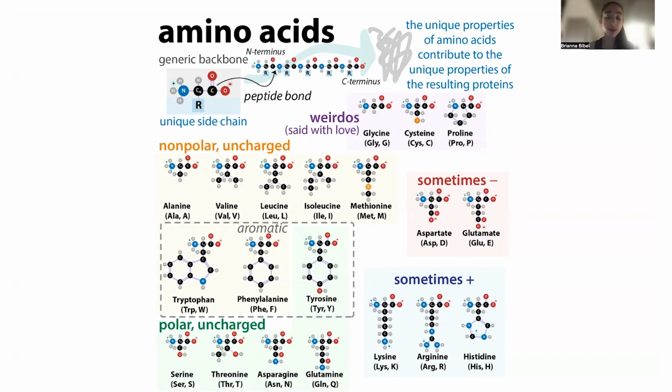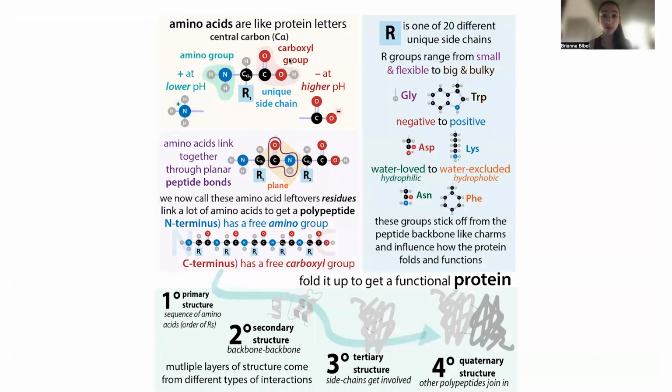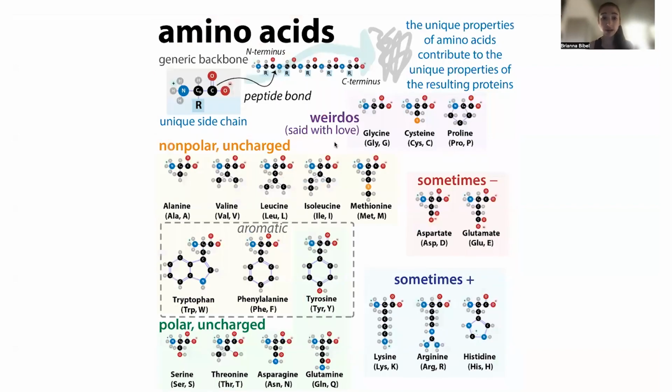But even without being modified, you can see that there's a great amount of diversity of these different amino acids. So each of these has the same generic backbone, which has this amino group and this carboxyl group linked together. The amino acids link together by joining up those generic parts through peptide bonds. And then each of them also has a unique part or side chain or R group that sticks off, kind of like a charm from a charm bracelet. And this is where the amino acids really vary. And these different amino acids have different side chains with very different properties.